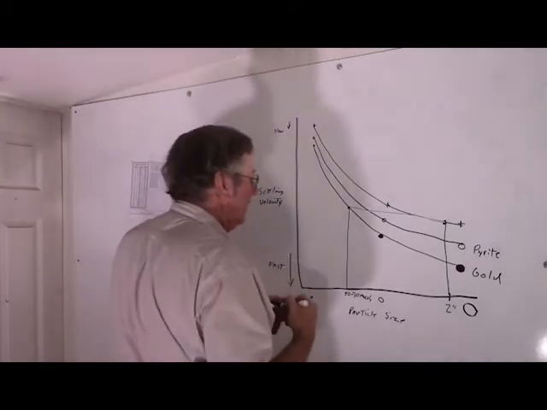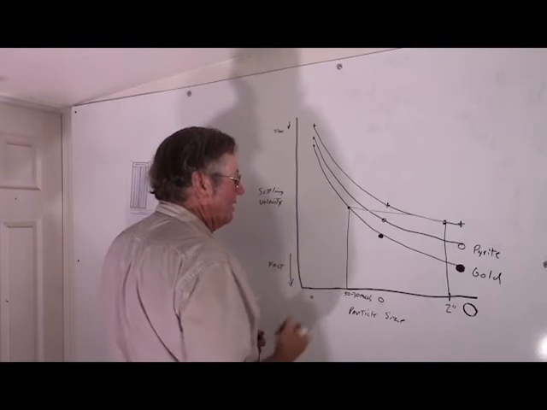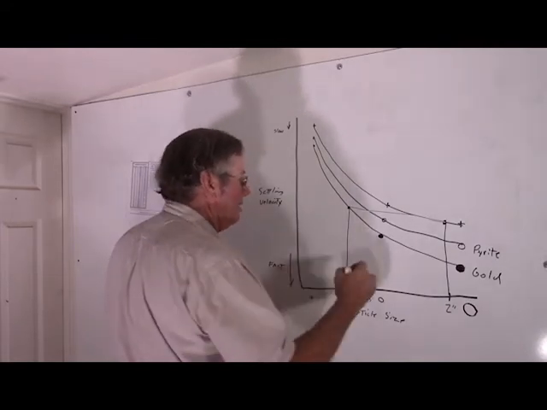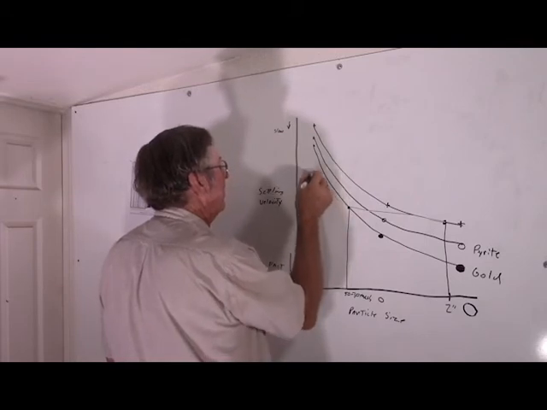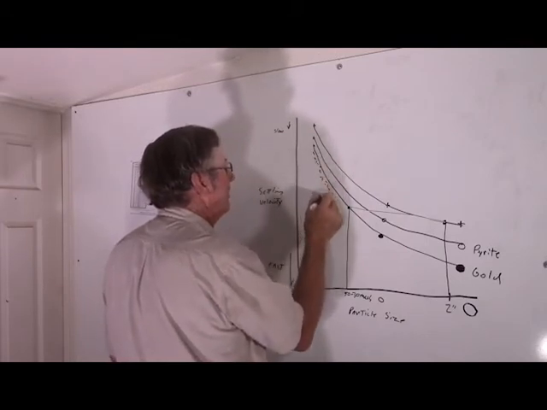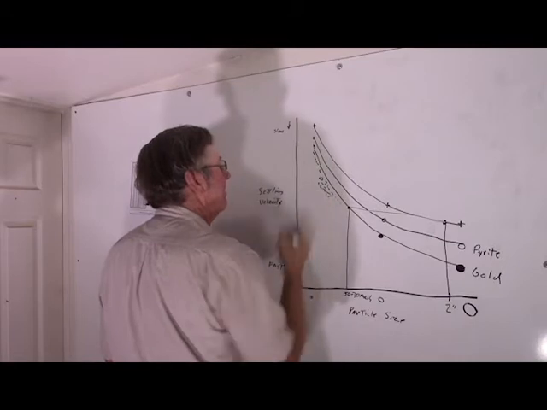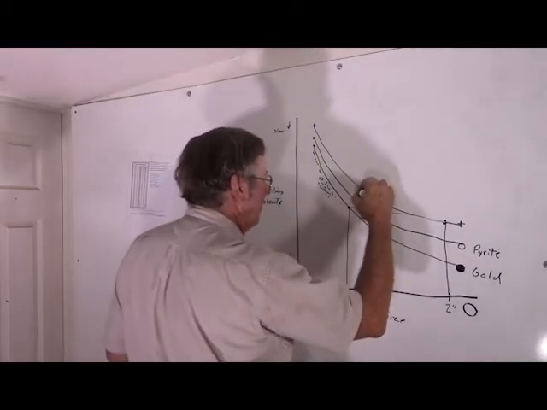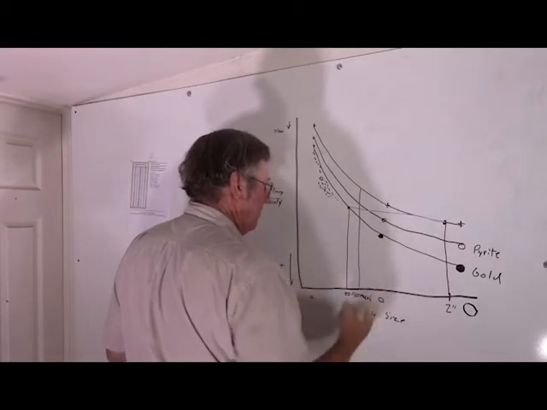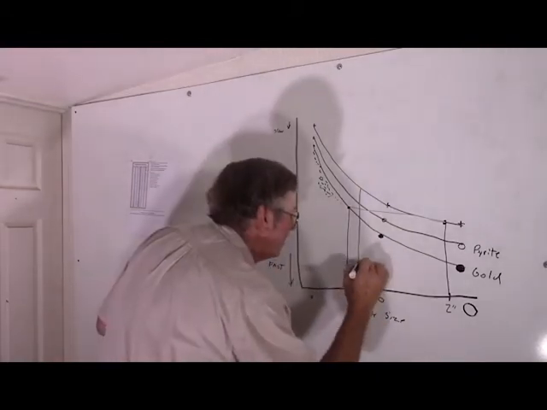Now, what you can do at this point is you can screen your tank. Let's suppose you still had a lot of gold out here. A lot of fine gold in here. Maybe most of it's in this area. Screen it. And that's like 30 mesh, so call this 20 mesh.